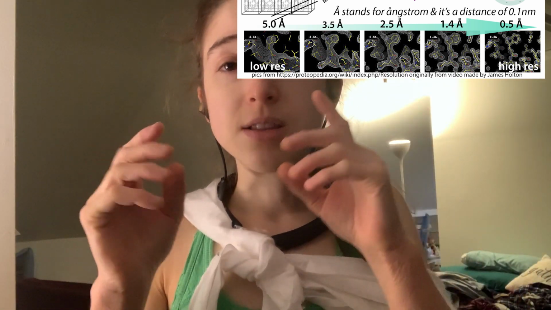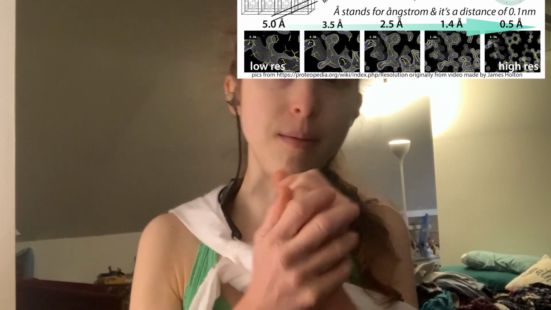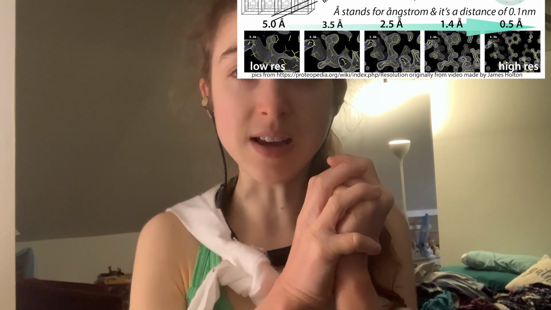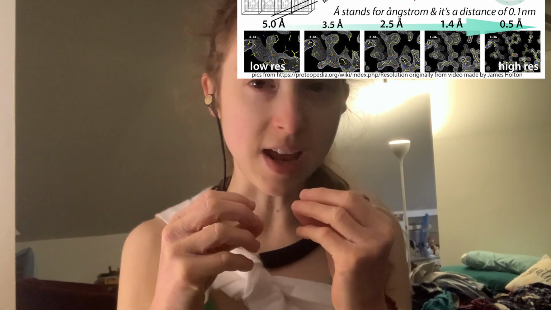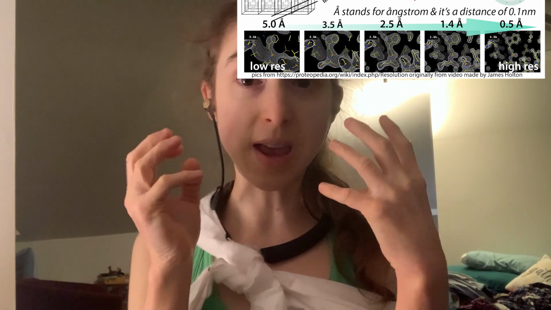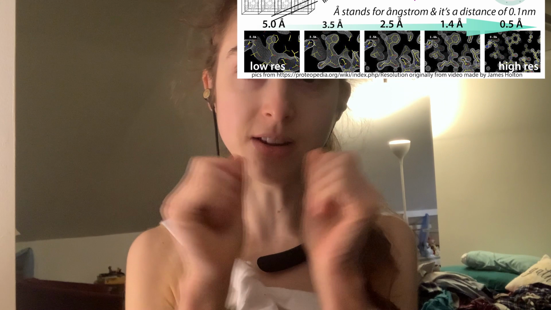But instead of the crispness of our eyesight, we're talking about the crispness of our data, which comes from the electron density map. The fuzzier the map, the poorer the resolution and the higher the numbers, because we can't tell apart those two things that are kind of merged together. Whereas if we have a high resolution, so low numbers, then we can tell those two things are apart. Our map is less fuzzy, and we can more accurately pinpoint exactly where things are supposed to be in it.